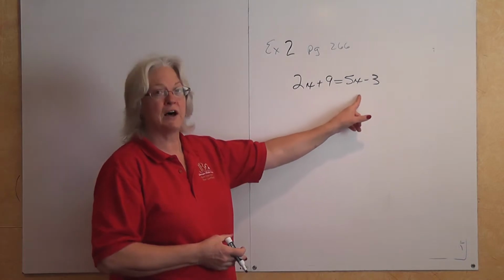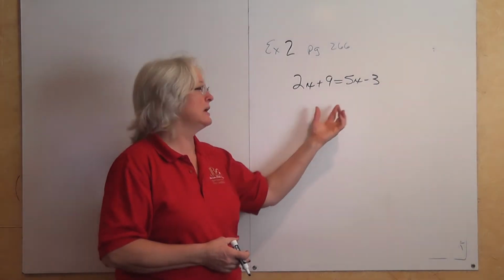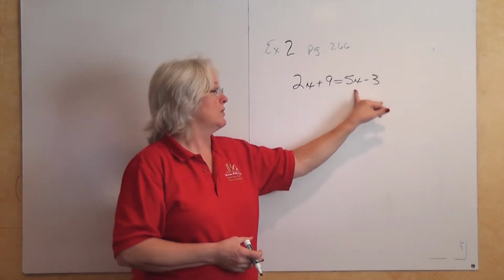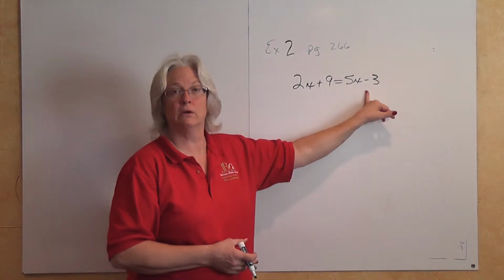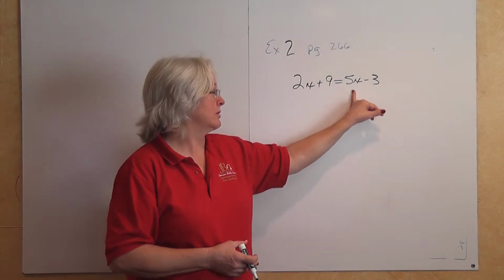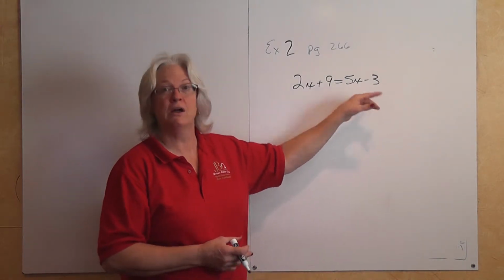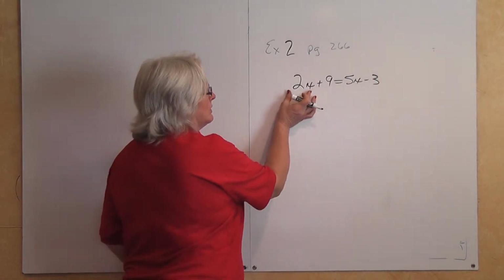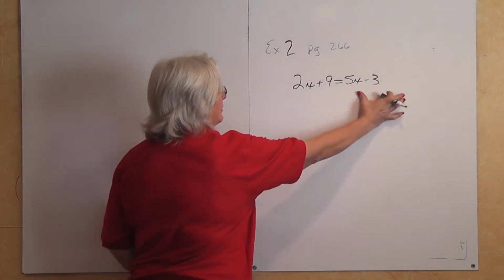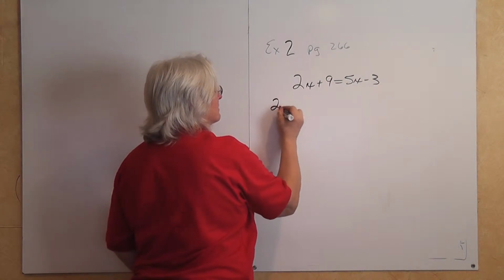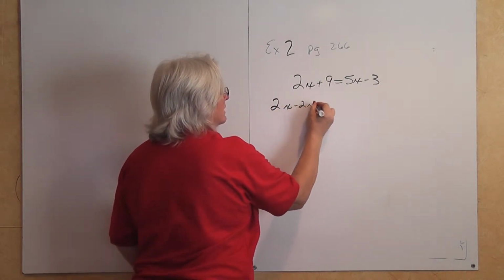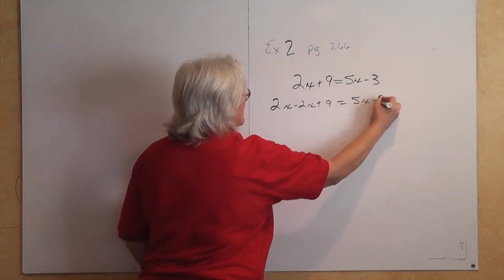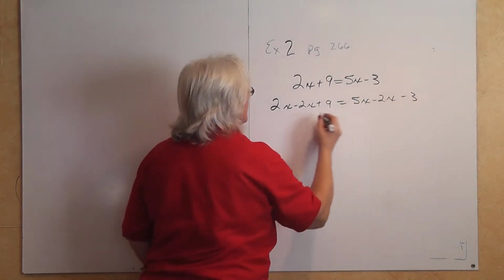And there's a reason, actually, that they've decided to do that. We have 2x and 5x. If you will isolate your variable on the side of the equation where you have the greater variable, the coefficient is larger over the variable, that will eliminate the need to deal with the negative. So if we want to isolate our variable on the right-hand side, we're going to subtract a 2x from both sides of the equation. 5x minus 2x minus 3.